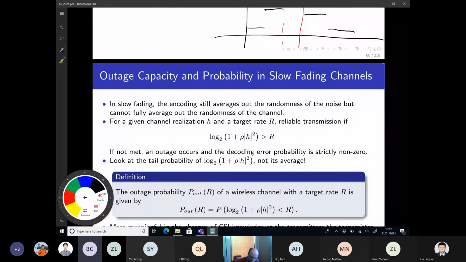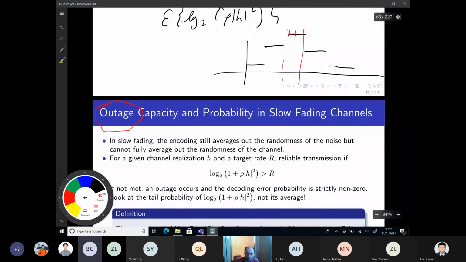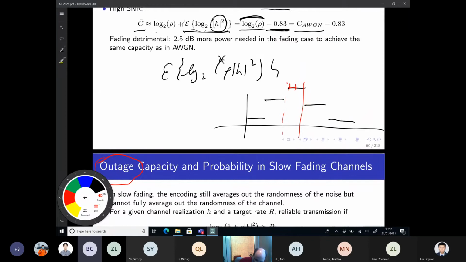And so the problem here is that you end up with the notion of outages. Let's imagine the following. I don't know my channels at the transmitter, so I transmit at a certain rate. If my channel is not good enough, then I will have errors at the receiver. If the channel happens to be good, then it's okay. But there is a likelihood that the channel will not be able to support the rate at which I transmit. And so this is a problem.